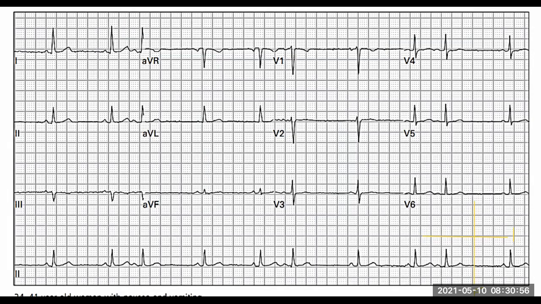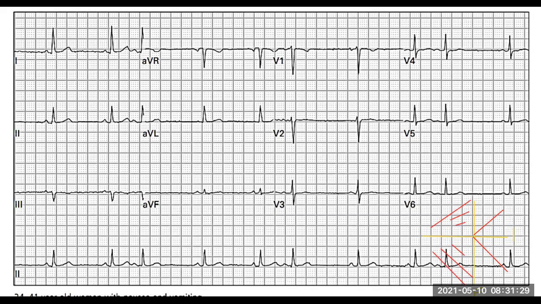Lead 1 is pointing upwards. Let's change the color here a little bit to red. If lead 1 is pointing upwards, that means electricity is moving towards lead 1. Agreed? So we have normal axis, left axis, extreme right and right. We know immediately it cannot be this one. It cannot be an extreme right axis. It cannot be a right axis. So it leaves us with only 2 possibilities, a left axis and a normal axis.